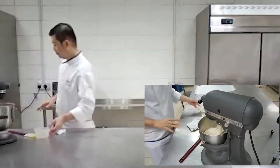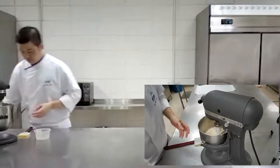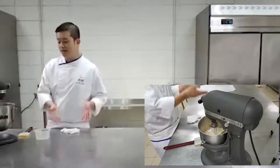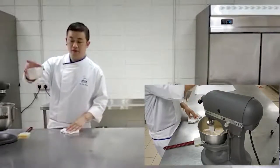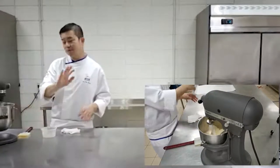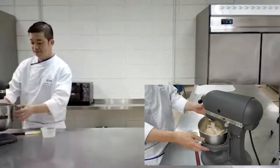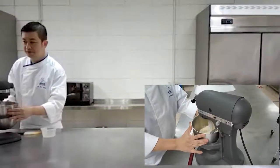Almost there? For the sugar syrup, would it just dilute the sugar? Yes, just dilute. Just normal syrup, like when you do a bar, the syrup and any kind of juices, it's the same. Hot water, then you pour in the sugar, dilute, done. That's all. If not, use the corn syrup. It will be faster. Same amount.